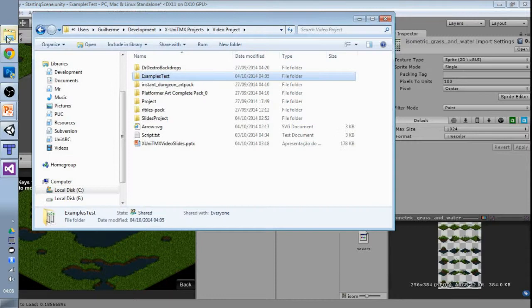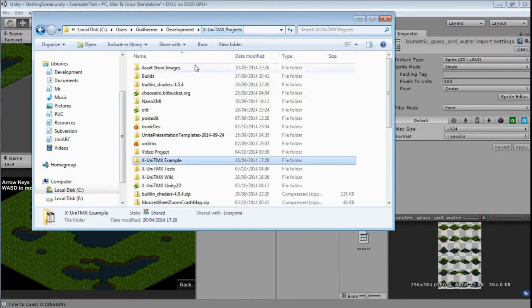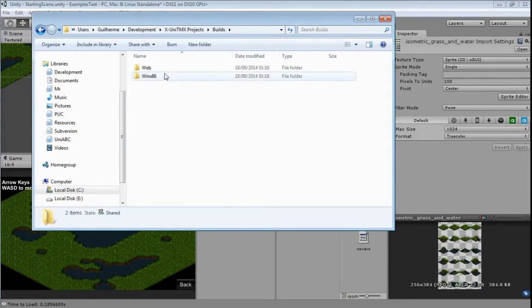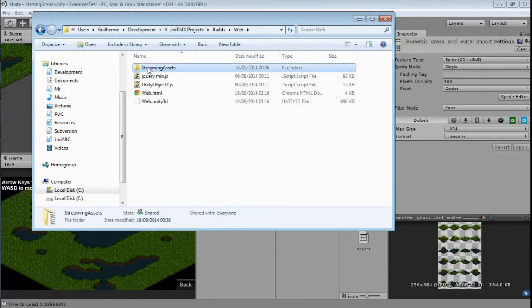Let me see if I have an example for you. There, builds, web. Here I have generated this web build a while ago. It's from an older version, but just to show you that streaming assets is here.